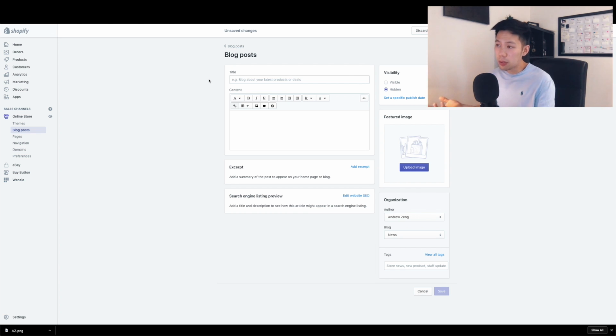Again, if you have some money, go ahead and outsource this to a virtual assistant or on Upwork, and then get a blogger to write content about your niche or about your product. What this is going to do is start ranking in terms of website SEO. So it's going to start using Google, Bing, the platforms there, and drive traffic to your website. Now, this is a longer-term strategy. You're not immediately going to get traffic just because you post a blog post. It does not work like that.